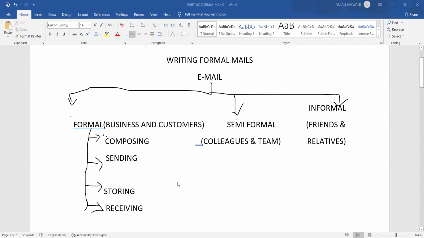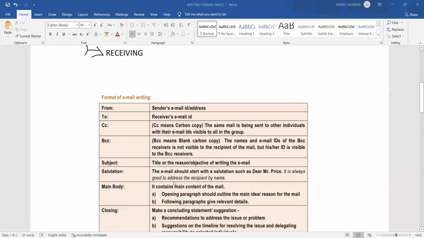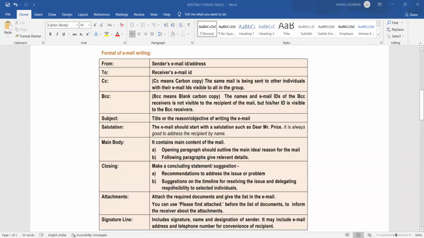Okay, so moving further, discussing the format of email writing. First of all, From, that is the sender email address. Suppose you are sending an email, then your email address will be shown here. Suppose a bank is sending an email to its customers for a reminder of submitting the quarterly stock statement, then the bank is going to be the sender over here. Now, to whom is it sending? It is sending to its clients. So the client's name will be displayed over here in the receiver's field.